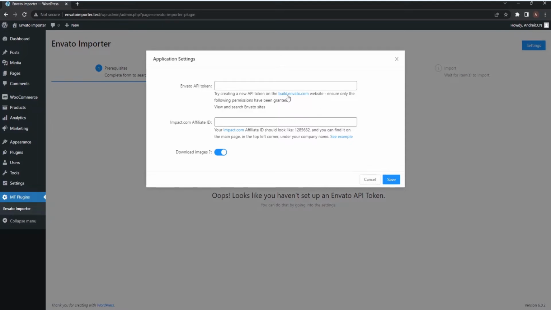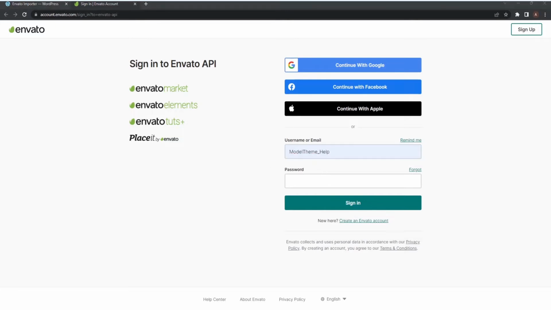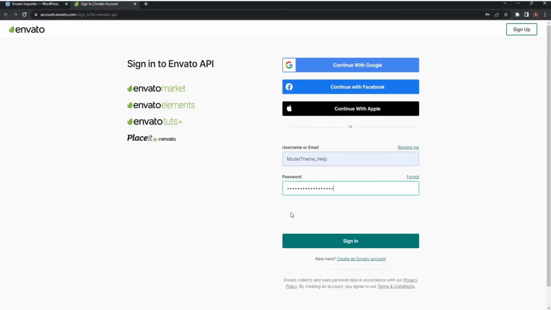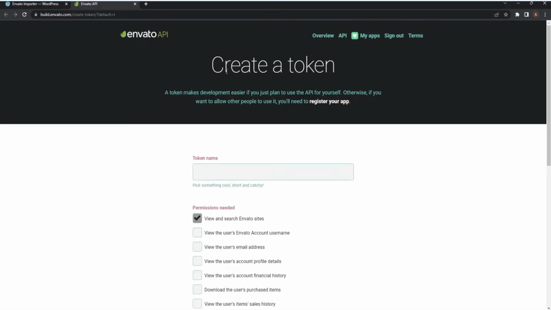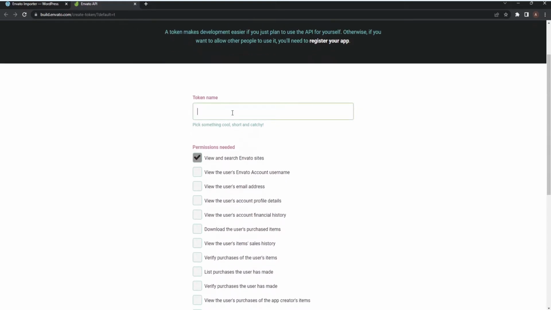The pop-up that opens has two fields, and under the Envato API token, we get the link that takes us to the Envato website where the token code can be found. If you're not already logged in, you'll have to log in with the account you'll use for your affiliate marketing payout. The page that opens is where we create our Envato API token if we don't already have one. First, input the name, and be sure to make it as specific as possible so you'll easily identify it down the road. I named mine WooCommerce Envato Affiliates Importer for obvious reasons.